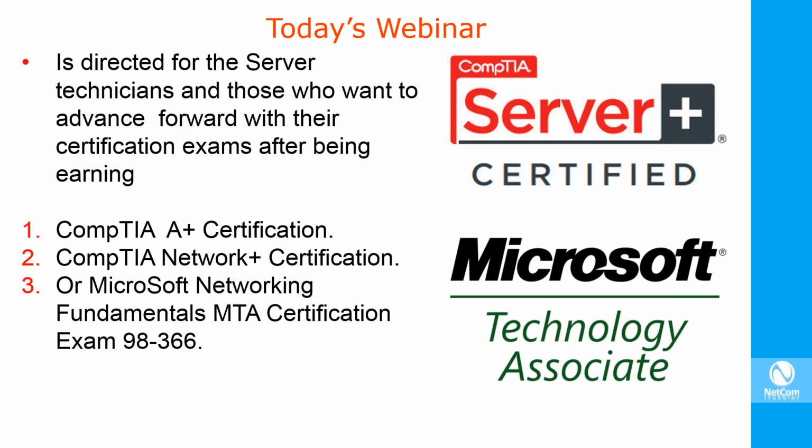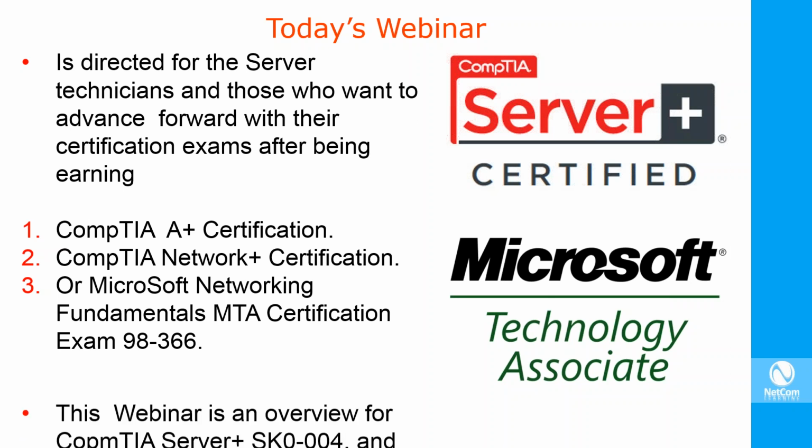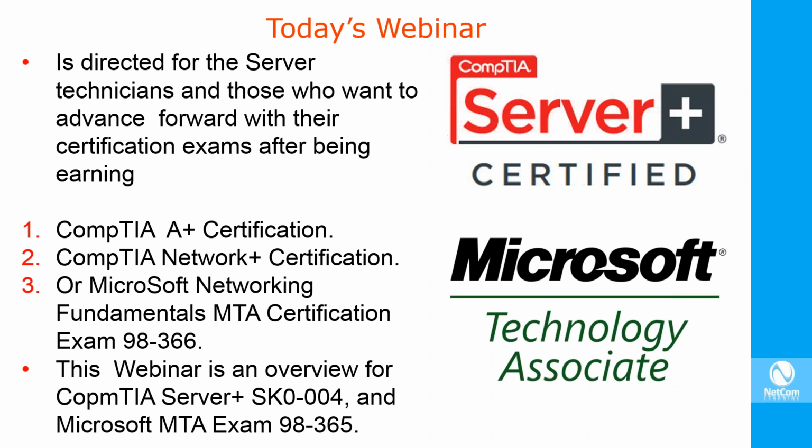Then go to either the Microsoft Technology Associate certification exam 98-365, or go through CompTIA Server Plus and become a certified server technician from CompTIA.